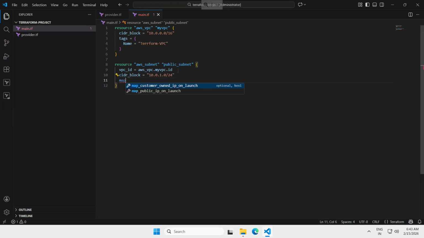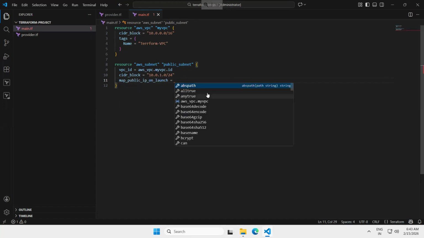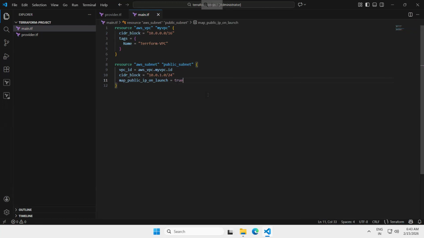Again here I'm going to use map_public_ip_on_launch, and set it to true. Again tags, name, public subnet.